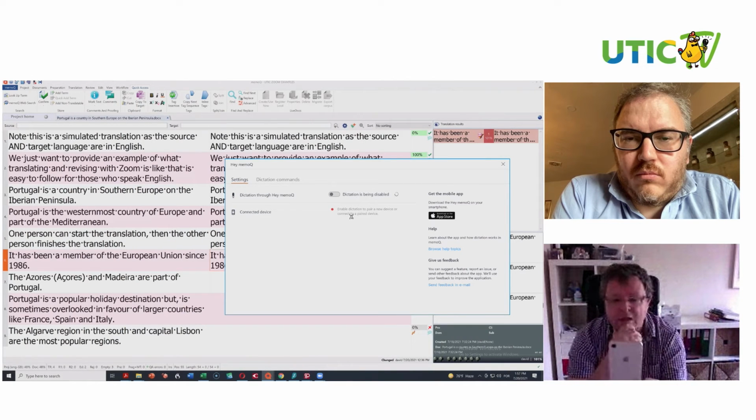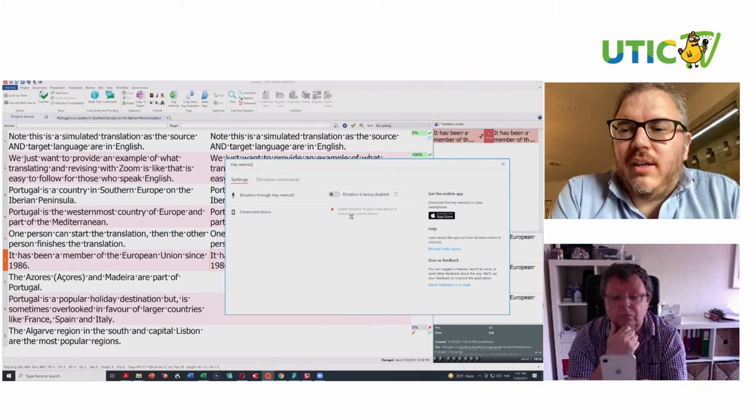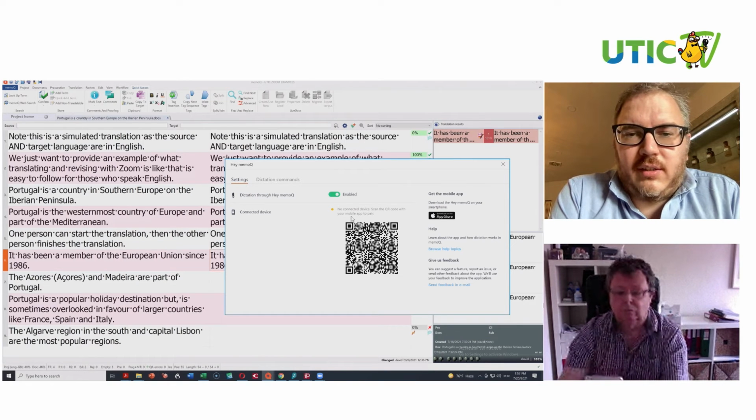Just to underline that, I just finished dictating something on my phone into David's computer, and we are not even in the same city. So we used Zoom to dictate at a distance.